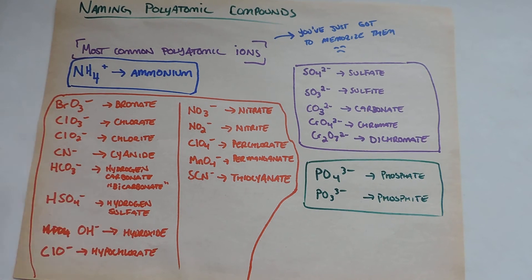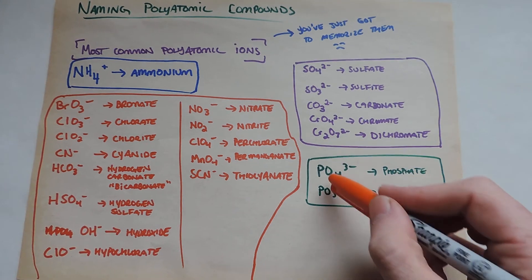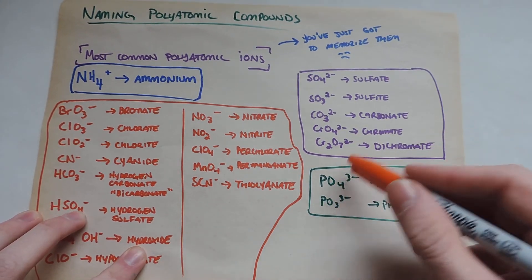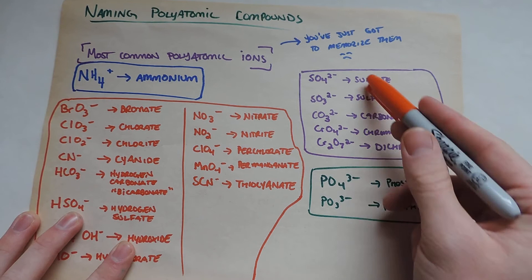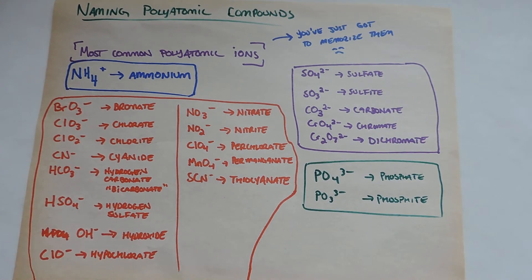More oxygen, it's an -ate. If there's less oxygen, it's an -ite. And that goes with phosphate. Phosphate, though the oxygens are at different levels. And also sulfate and sulfite. But really that's kind of the only tip I have.